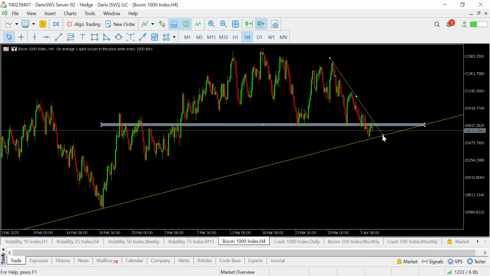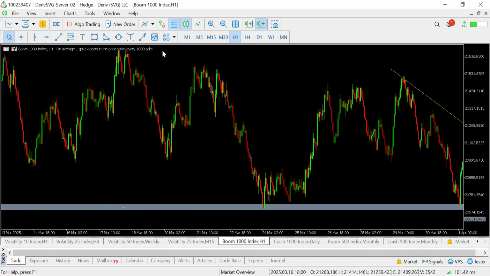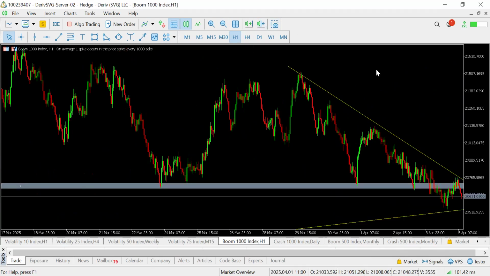So what am I looking to happen to this trend line? It means that I will only jump into this market to buy, because the market is in an uptrend, only if or when this counter trend line is broken. So to make this clearer, I can go to the H1 to refine the trend line that I had drawn.